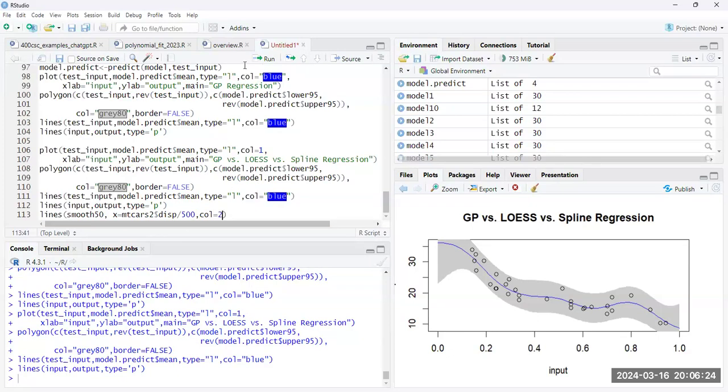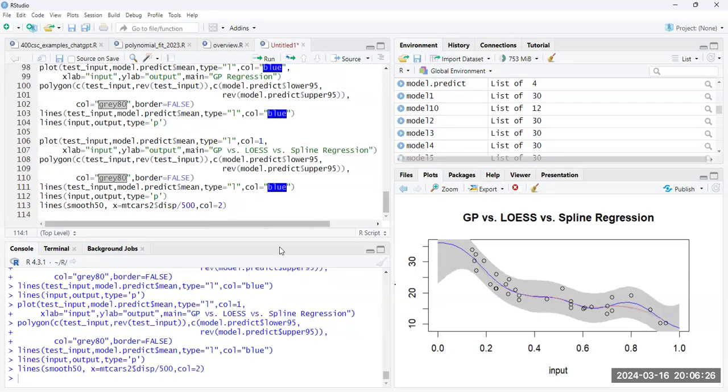Again, I'm dividing by 500 to put it on the same scale as the data we have here.